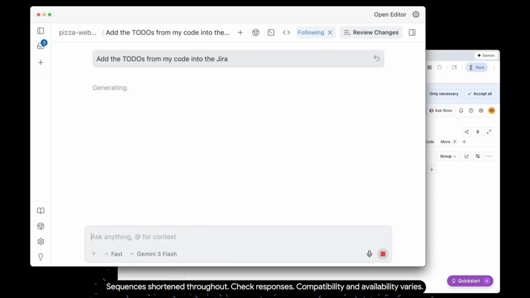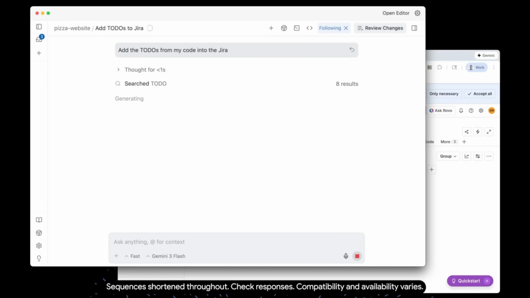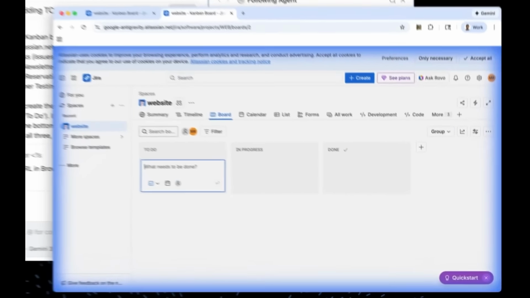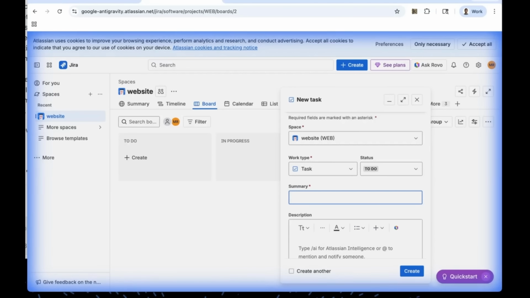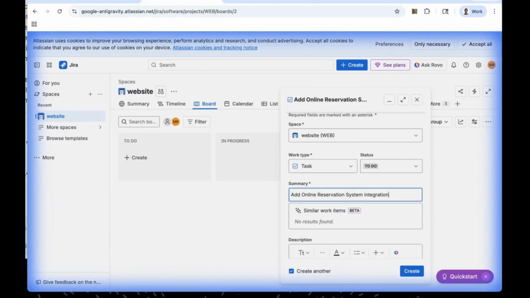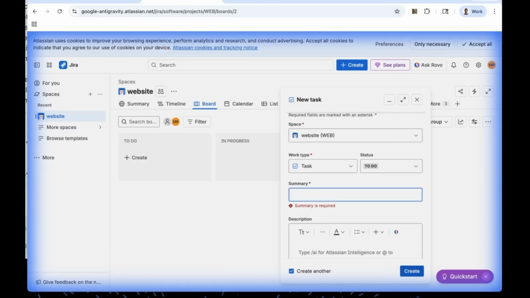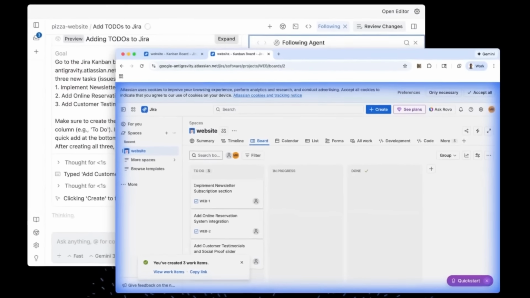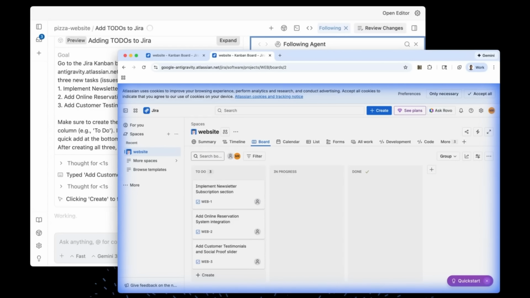Something cool that you probably didn't know you can actually do within Antigravity is turning to-dos into done by simply asking Antigravity to create something like a Jira ticket directly from your code. It can execute this with no tab switching, no manual entry, just AI powered project management directly within Antigravity's agent mode. And from there, it is able to get this done and then get right back into actual coding, which is just really incredible. So you can see that it can control your browser as well and execute these tasks for you.